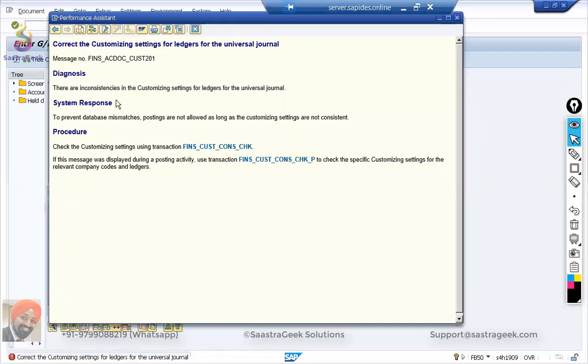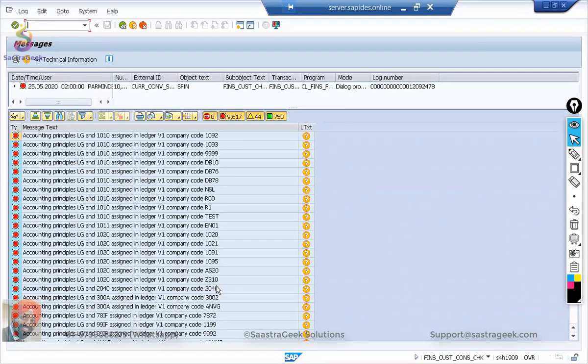So you can check whether at the universal general level your customizing settings are correct or not. This is a link SAP has given that you can check whether the settings are correct or not. So we'll run this report to check our customization settings at the universal general level. You see so many errors are there. When you do this checking, it is not only checking for our company code, it's checking for all the company codes which exist, and it gives you so many errors here. That was the initial one given in the 1610 initial phases.